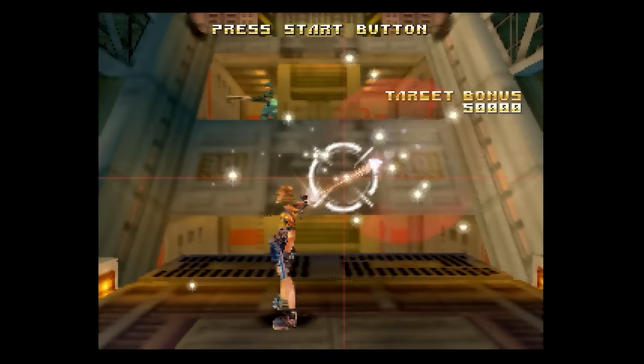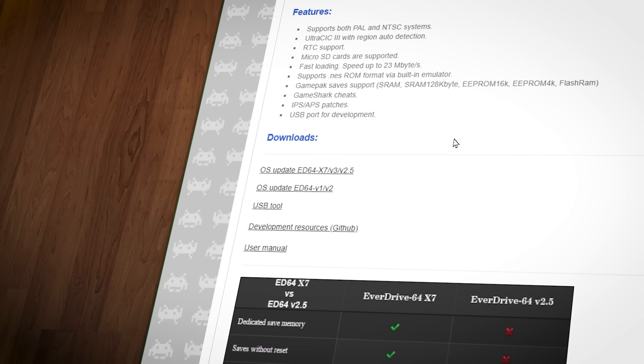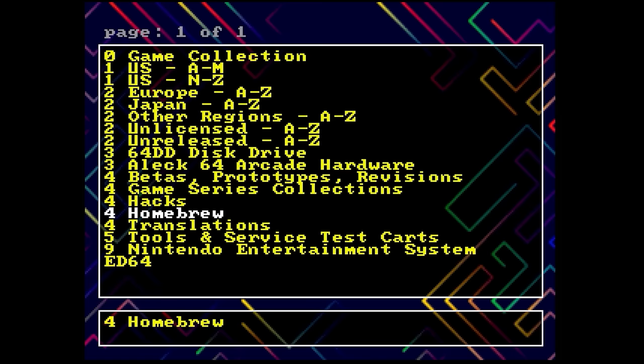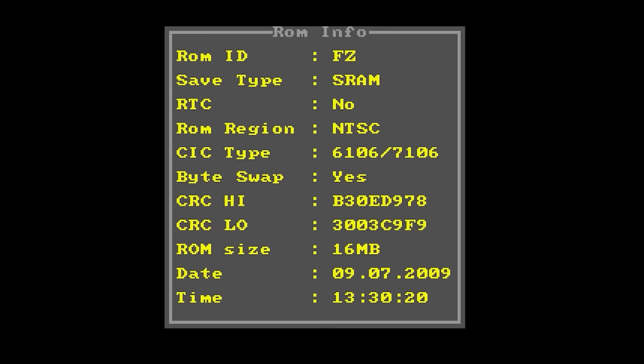This used to be done by placing a patch file in the auto folder, but as of firmware 3.04, things have changed a little bit. The patch must now be placed within the same folder as the ROM file, or in the patcher folder. If you choose this method, the patch must be renamed to match the ROM it'll be applied to's 8 alphanumeric character CRC high number. You can get this by looking at the ROM info in the main menu.